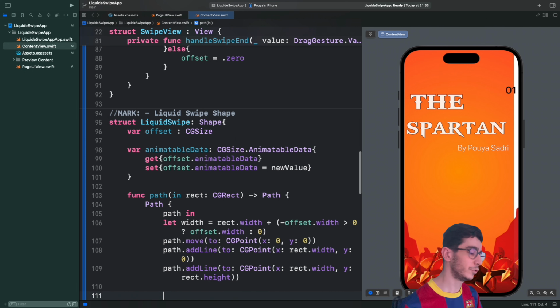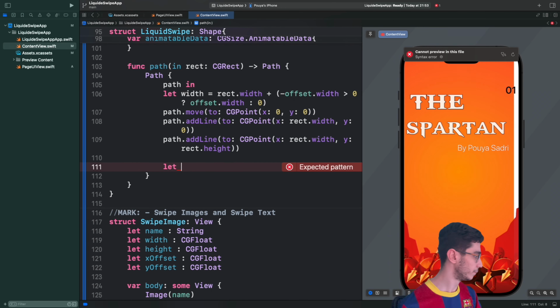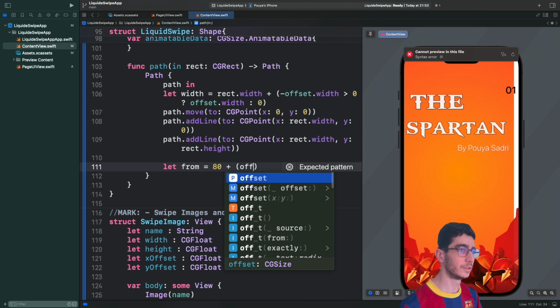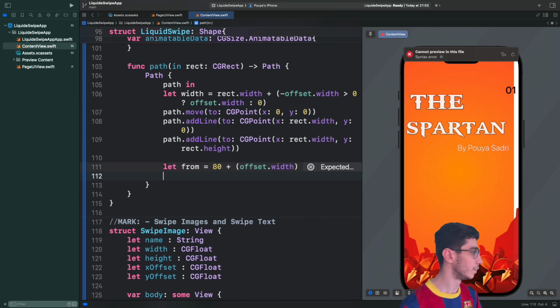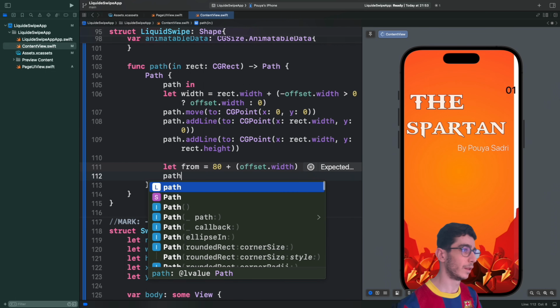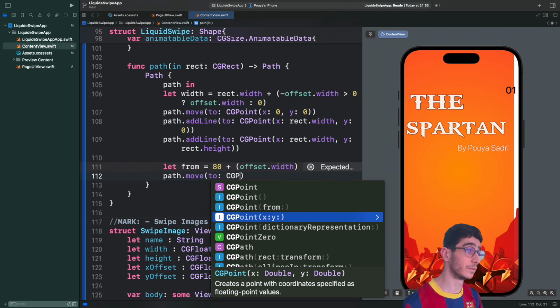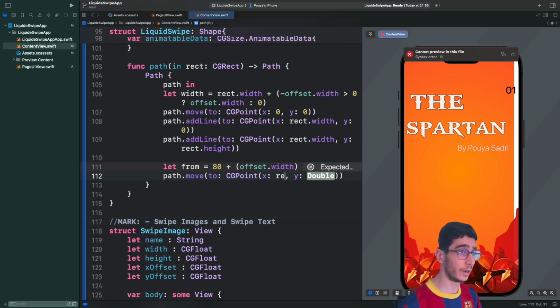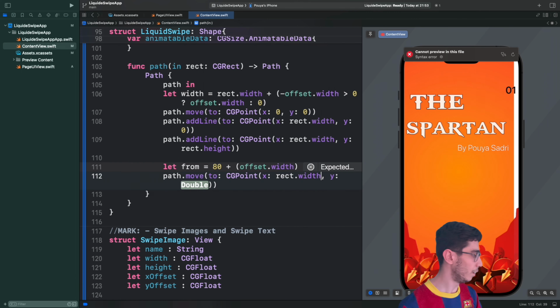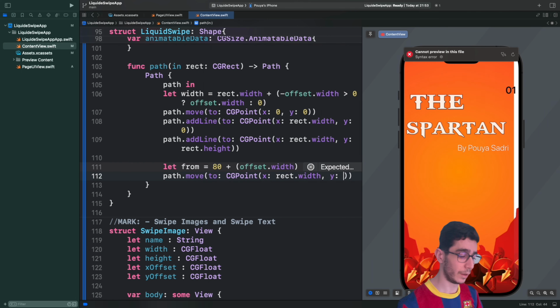So we have curve shape. So let's, from equal to 80 plus offset dot width and path.move to CGPoint X and Y. For X we have rect dot width and for Y we have from.